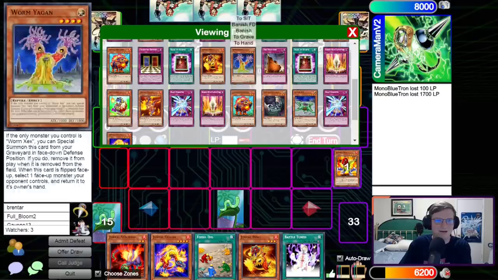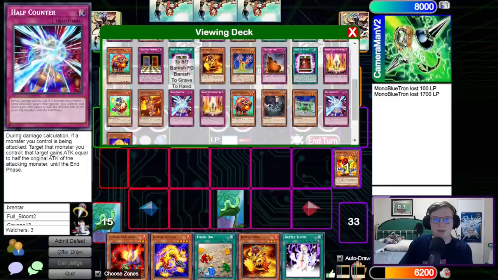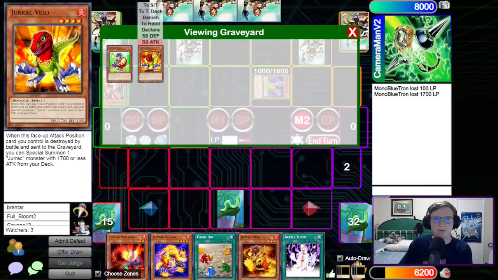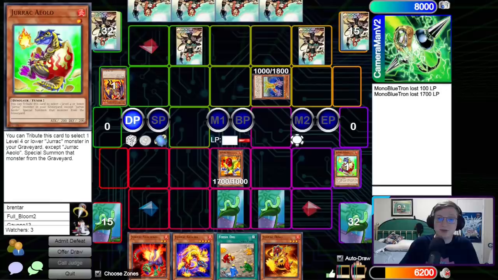Wow. Wait. The Jurak cards are kind of good. Yeah, they're great. I have one Gaiba and two Velo. To be fair, I pulled a lot of Ice Barrier. And then I'm going to go for Aeolo. Summoning back Velo. Sure. Holy shit. We're going to set one, and you are good to go. Bet you didn't know that Aeolo had an effect, you dinosaur gamers from the year 2020.